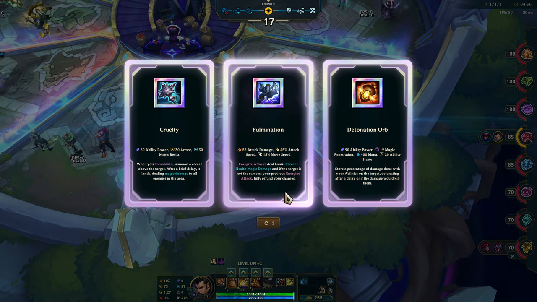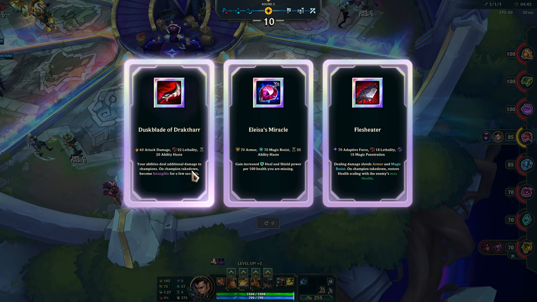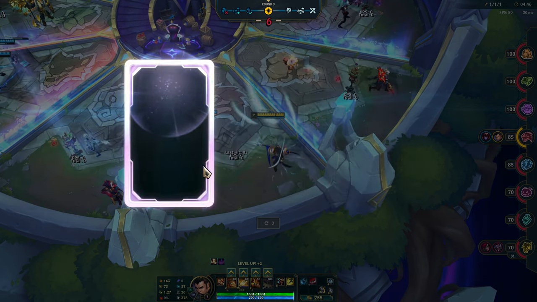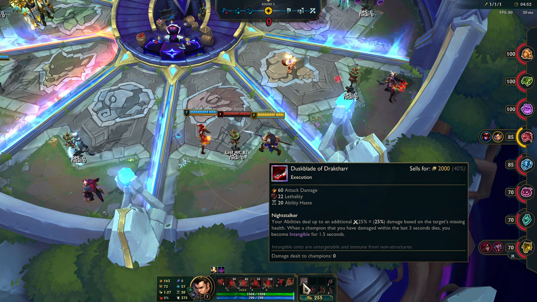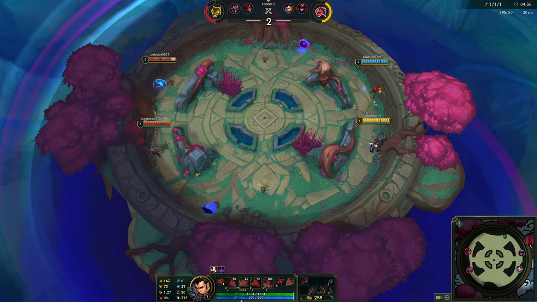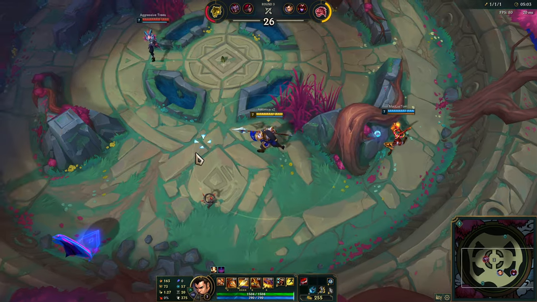Fulmination. Not super good, but hey, it's something. Can I get something really good though? Here we go. Intangible for a few seconds? What's intangible, by the way? I guess I could have gotten Flesh Eater too, actually. But Duskblade isn't too bad. Intangible: user is untargetable and immune to everything from non-structures. Okay. Interesting.